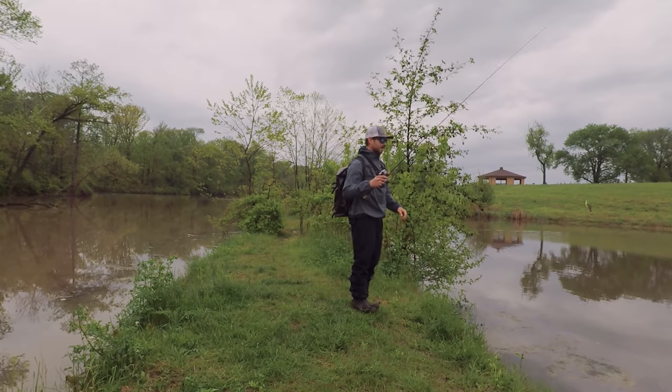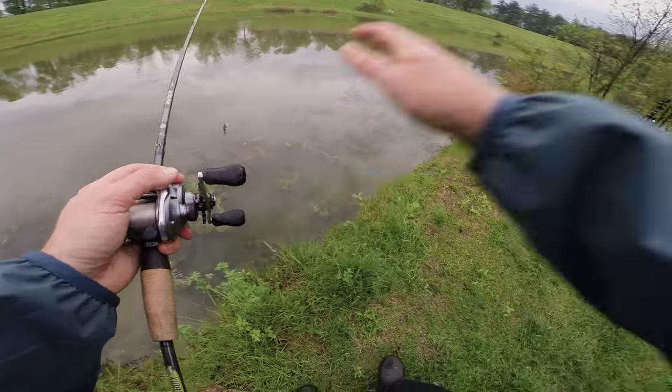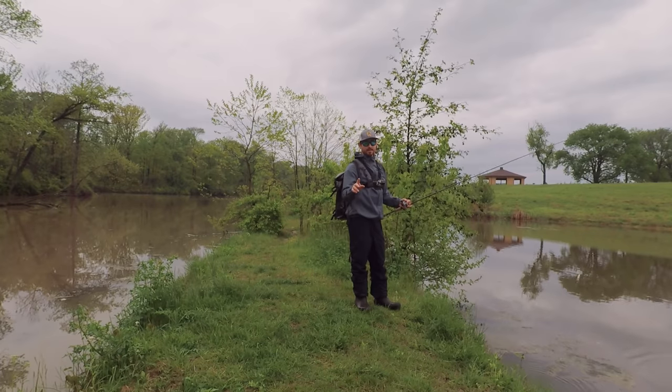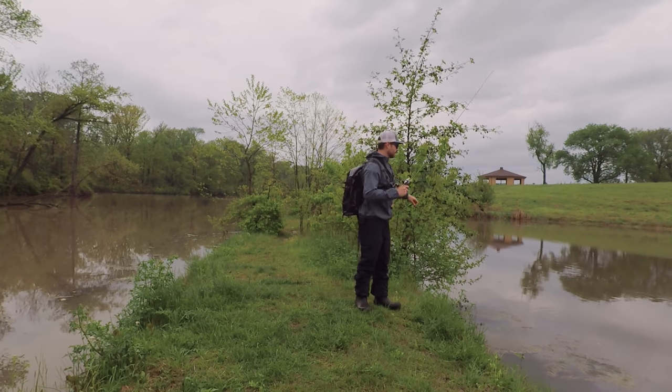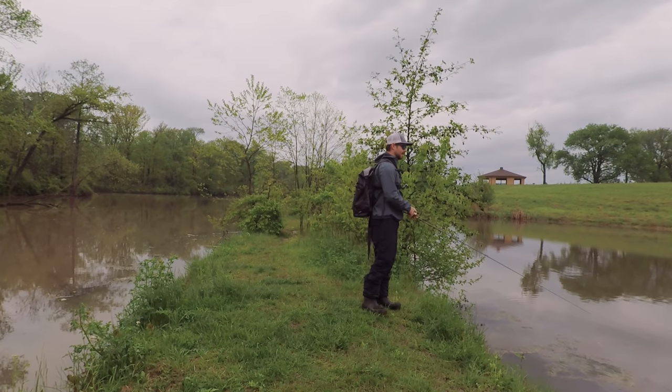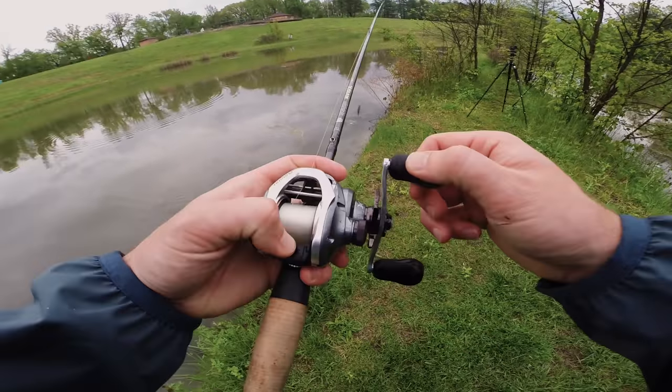Let's see what the action looks like. Oh my gosh, all right, I am surprised by this thing's action. Holy smokes, it's got a really good action. I honestly was not expecting that at all. This thing looks so good in the water. What's going on with my reel?